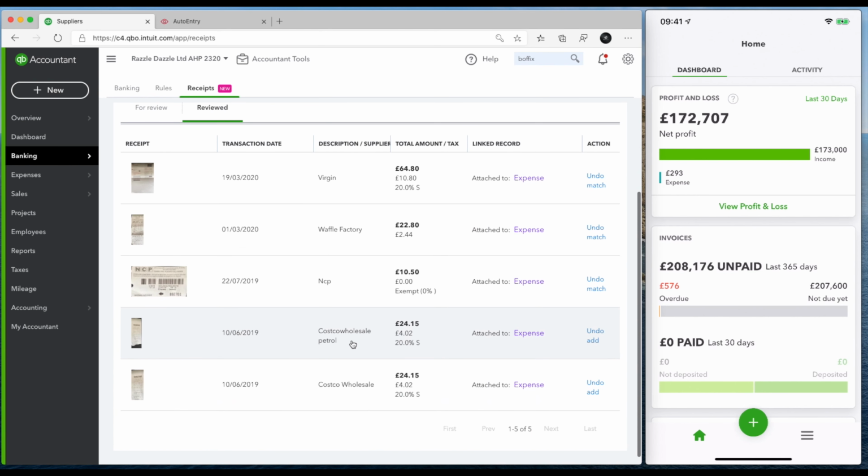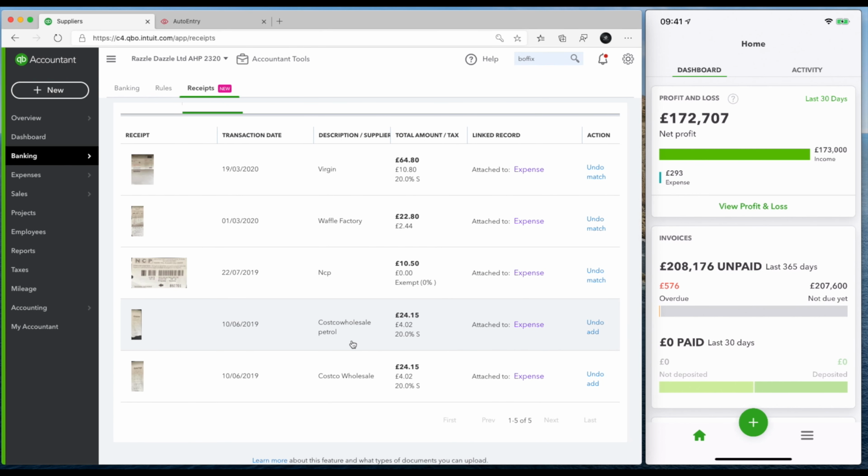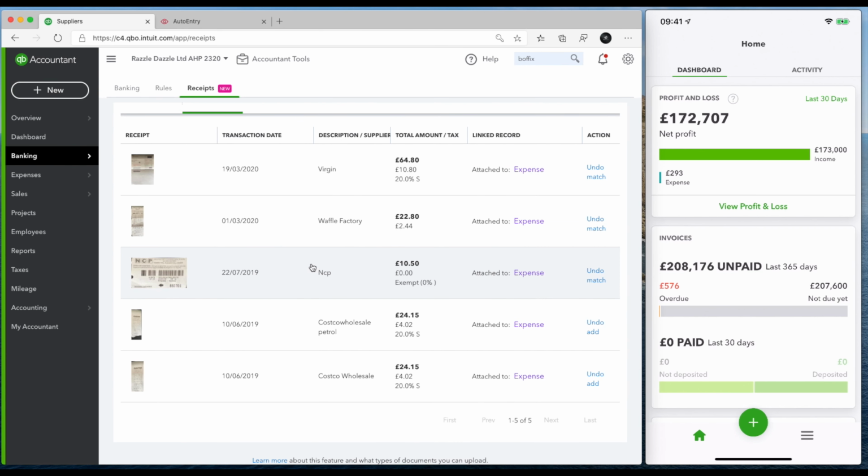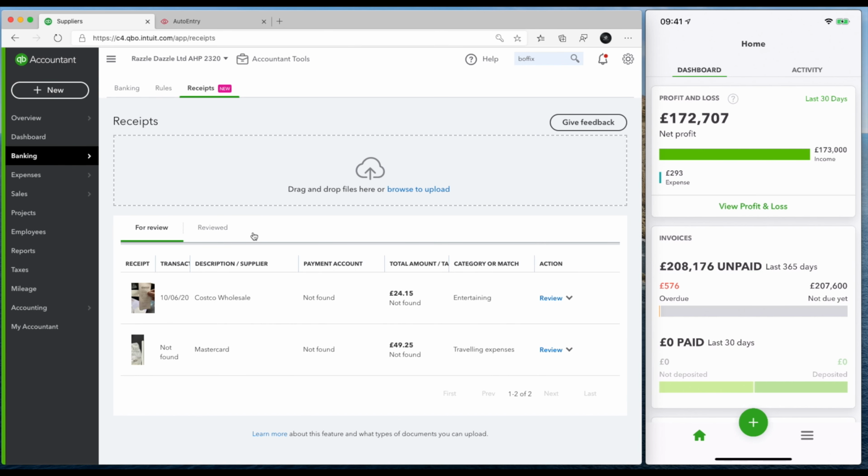Also, what I do like is the fact I can jump into any of the transactions already there. Interesting to note, even though I've already accepted that Costco transaction, that Costco transaction is in there twice. For some reason it's not bringing it in, it's bringing it in again. So this is one of those things you've just got to be aware of. It's a brand new solution, so I don't expect it to be perfect every single time, but it would be interesting to know how long it's been.